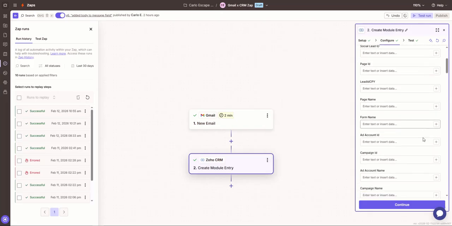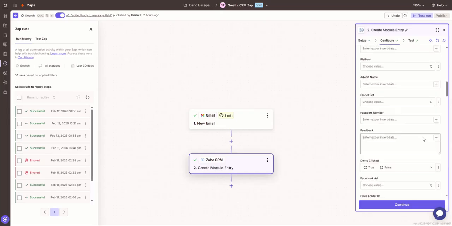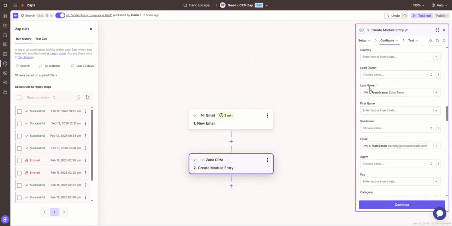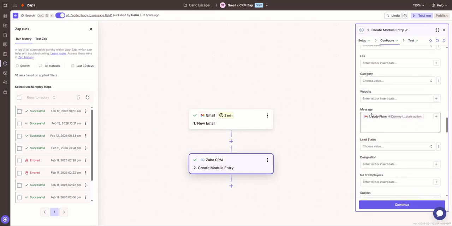For example, the message. Now, for example, the last name, I made it from the from name. Then the email, from email, then the message is the body itself. Okay, so these fields are available in CRM.